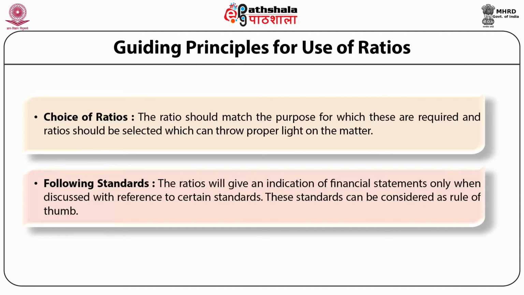Next, caliber of the analyst. The ratios are only the tools of analysis, and their interpretation will depend upon the caliber and competency of the analyst. He should be familiar with various financial statements, as wrong interpretation may create havoc for the concern, since wrong conclusions may lead to wrong decisions.